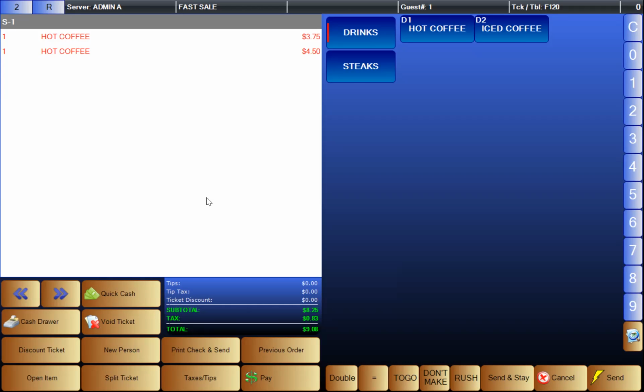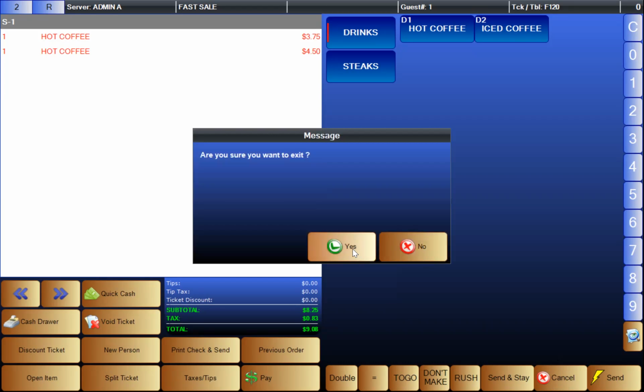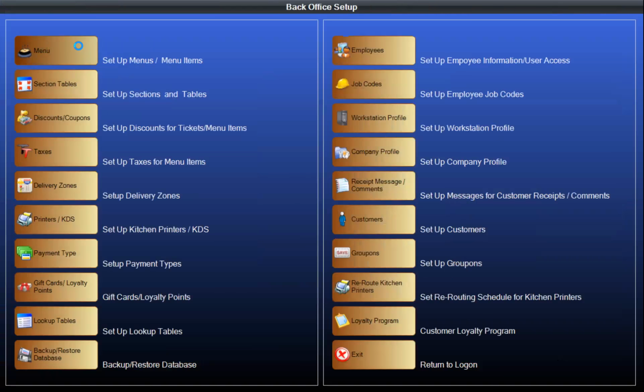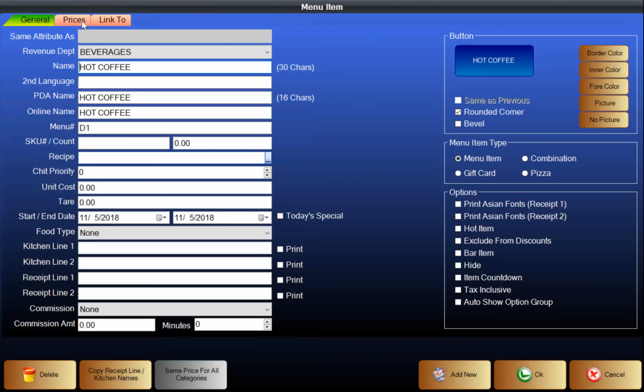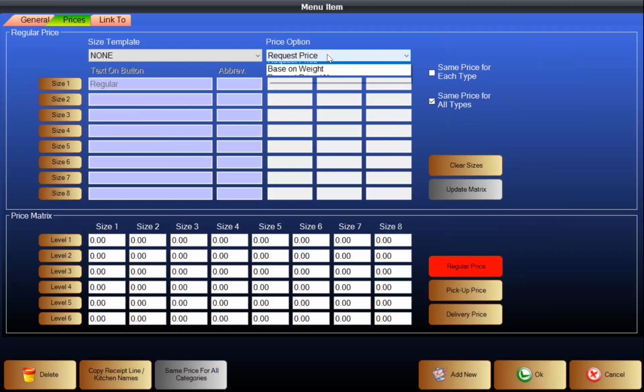For something like that, that is when we use request price, right? Because we don't know what the price will be. Today, you may have a lot of this particular fish, so it's cheaper for the restaurant to buy it. Tomorrow, the fisherman only caught two. Guess what? Price will go up. Okay? So that's why we use a request price when the price of the ingredients jumps up and down a lot and the restaurant doesn't know what the price will be. Okay? So we set it to request price. That way, when you sell it, you can type in a price.